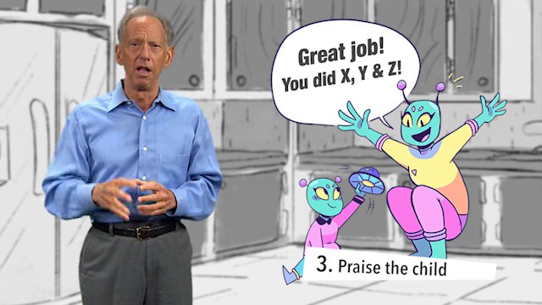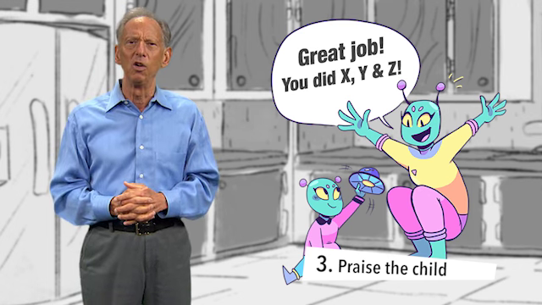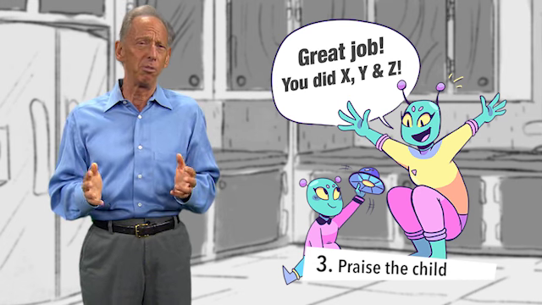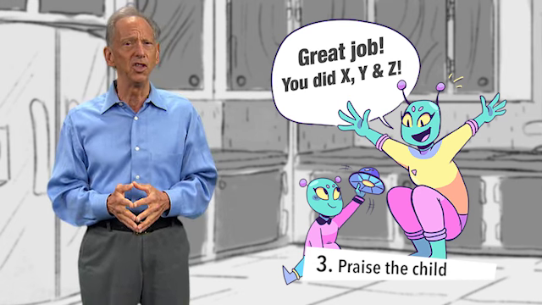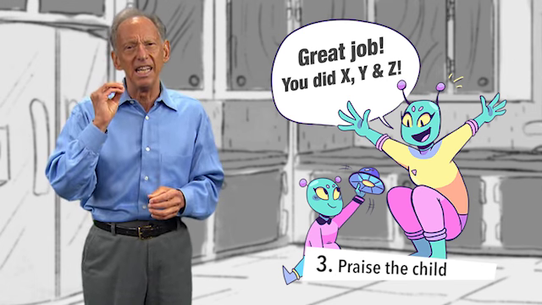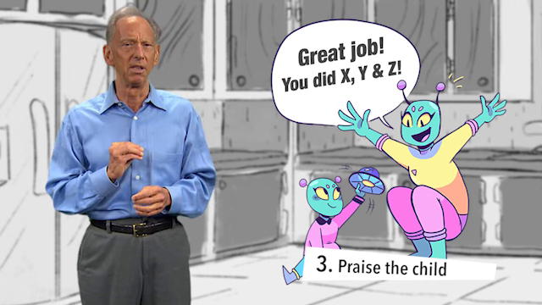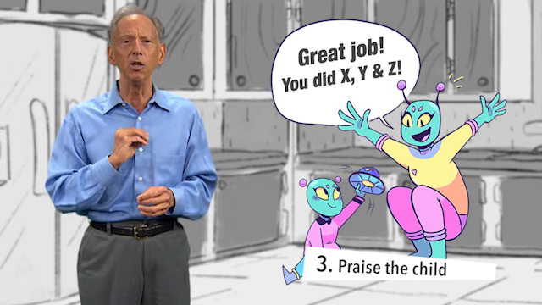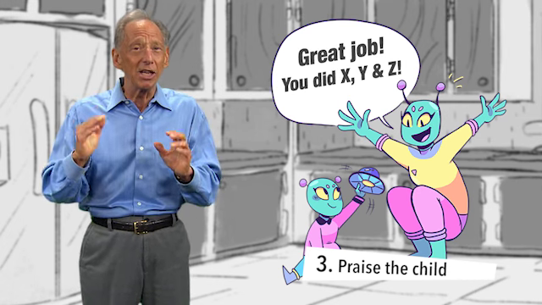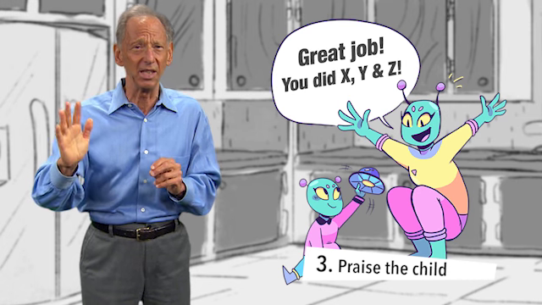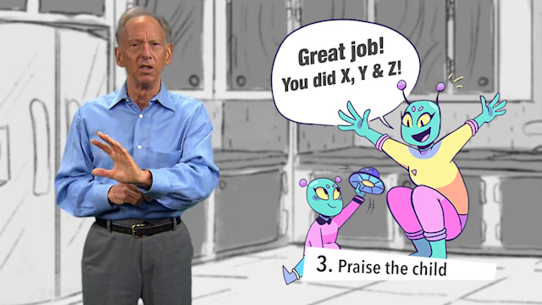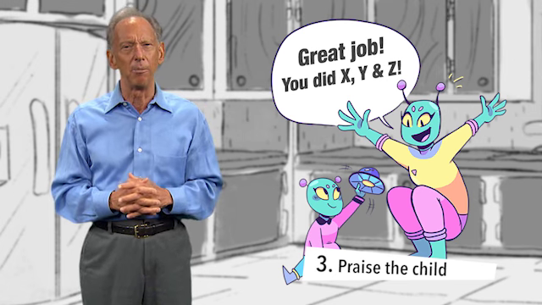Third ingredient. The third part is praising the child when you catch her doing the positive behavior. In a separate video, I talked about how to provide special praise that's effective in changing behavior. That's the praise we want here. We want to emphasize in this technique of developing the positive opposite, the slogan is, catch the child being good. But remember, our brains are wired to catch something wrong. So catching the child being good and then acting on that is not so easy. Of course, it's not being good. It's about the child doing specific behavior. So this third part is praising the positive opposite.